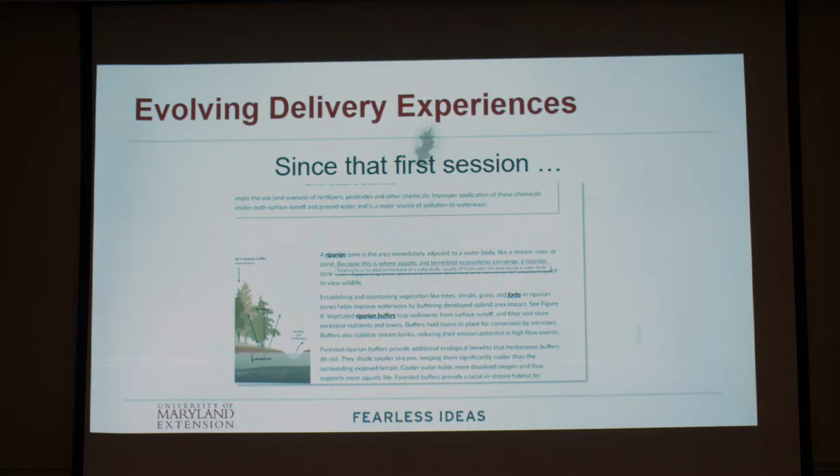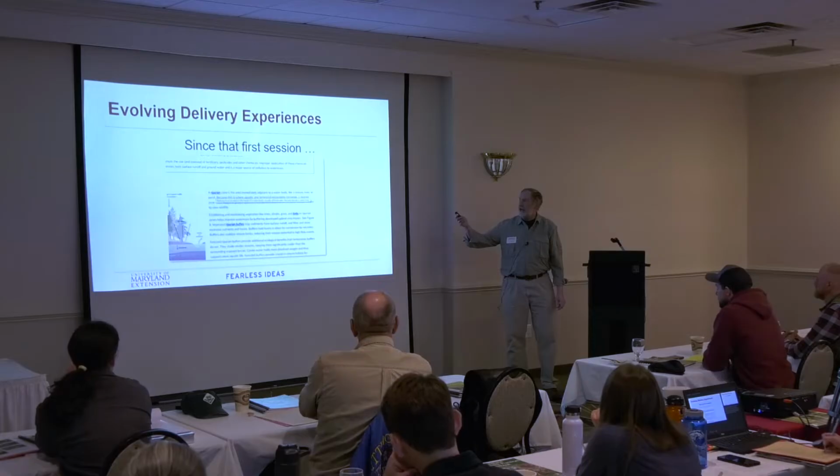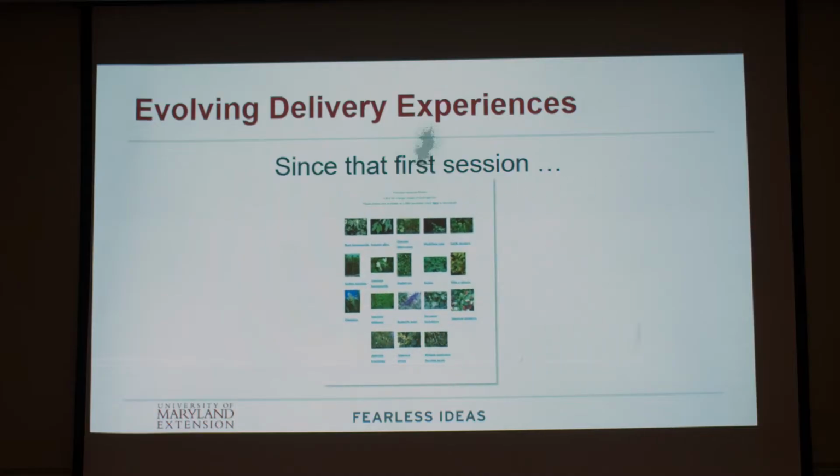We've now created a glossary that's completely interactive. If you wander through the Woods in Your Backyard printed guide, you'll see a glossary in the back. I took that and made it interactive, so you can either hover over a term and get the definition, or you can go to the separate web page on a link. I've also created what I hope is a fairly comprehensive photo gallery of invasive species, invasive plants, with links to articles in our Branching Out newsletter, nice little plug.